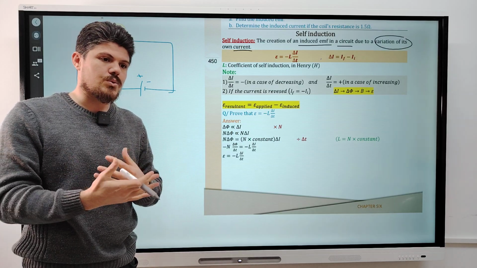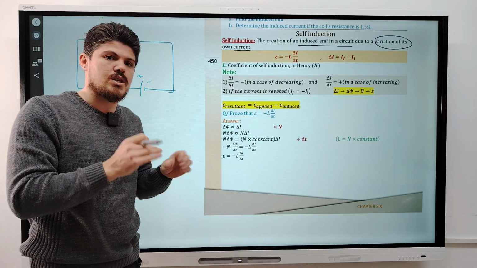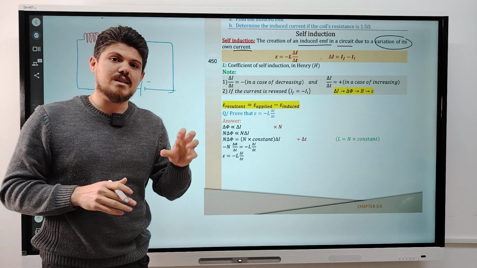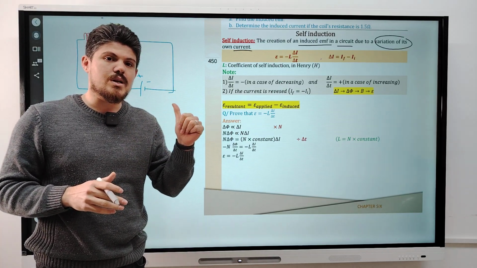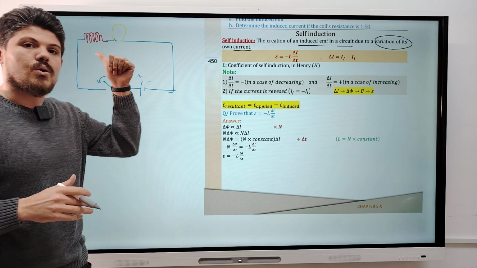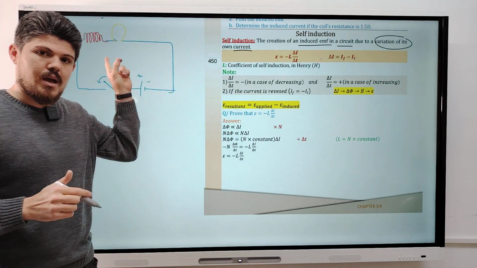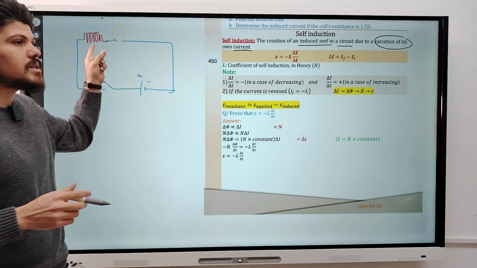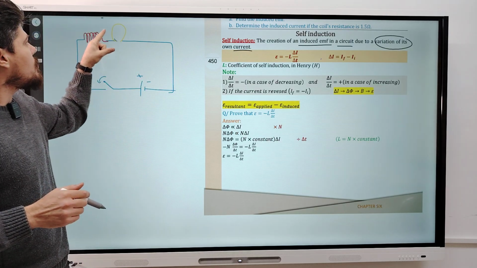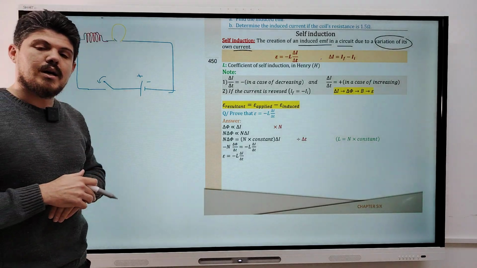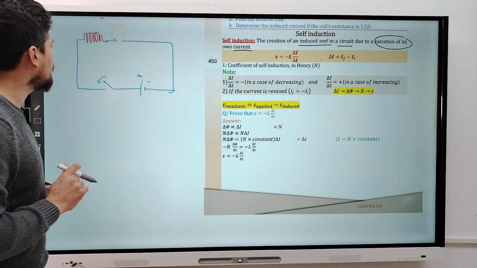When the magnetic field decreases and increases, it means that there is a change in magnetic flux. When the magnetic flux changes, a current or EMF is induced in the coil. So the induced EMF or induced current in the coil is opposite to the EMF of the source, okay?